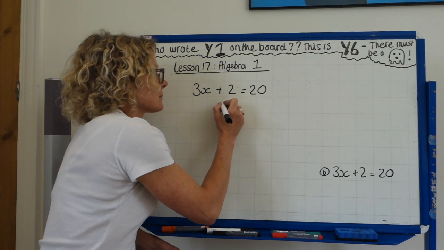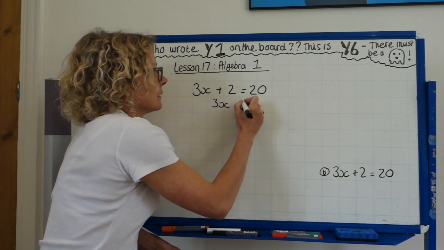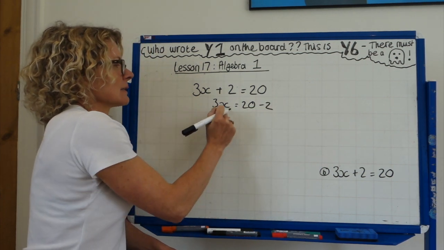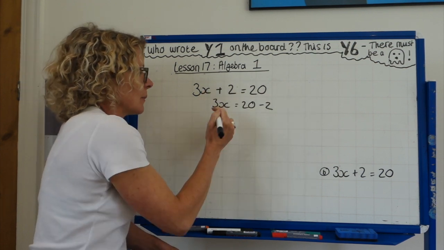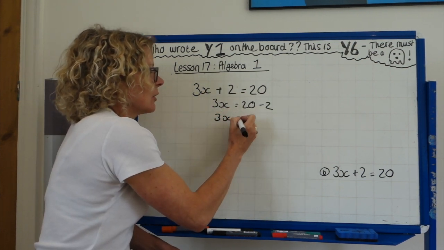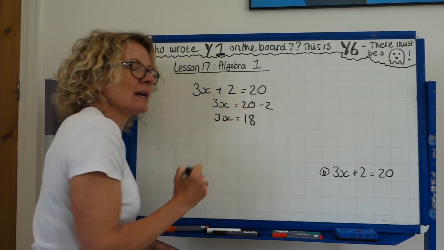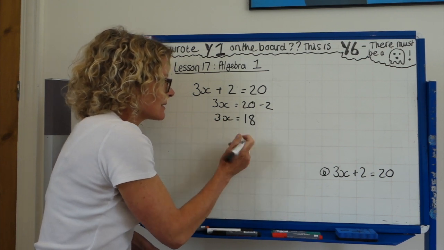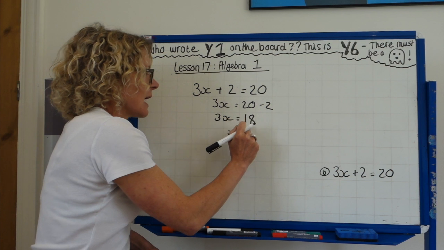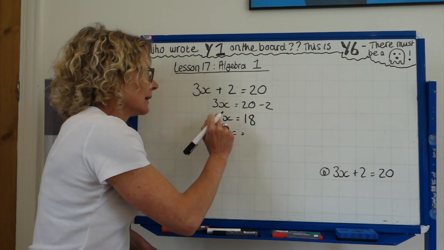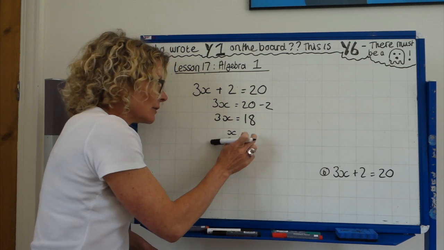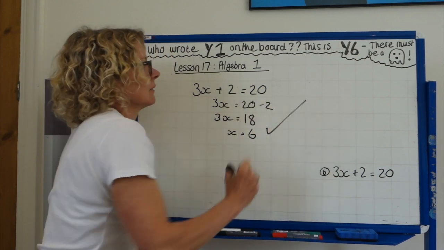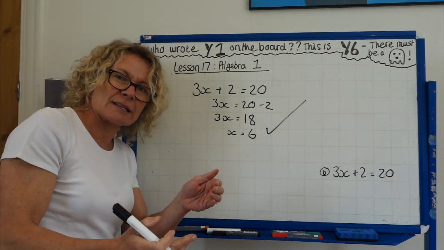So 3x is going to be equal to 20 minus 2, okay, as well, isn't it? So you're doing the opposite operation. So therefore 3x, 3 lots of x equals 18. 3x is 3 lots of x. So 3 lots of x equal 18. Balance that equation. X equals 18 divided by 3. How many lots of 3 in 18? How can you make both sides equal? X equals 6. Oh, I think you're going to absolutely smash the work I'm going to set you today.